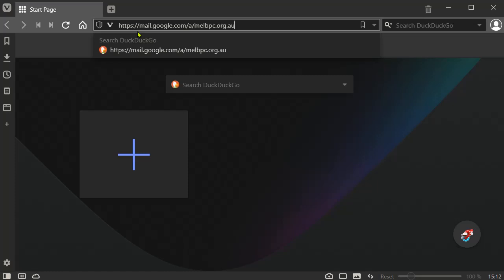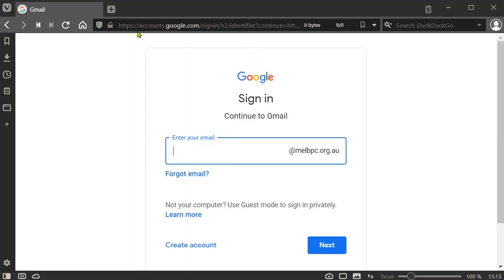I then press the Enter key, and you can see that it's opened up in the Google sign in, and it's already got the melbpc.org.au located there, so all we need to do is put in the username. So you use your username, of course.